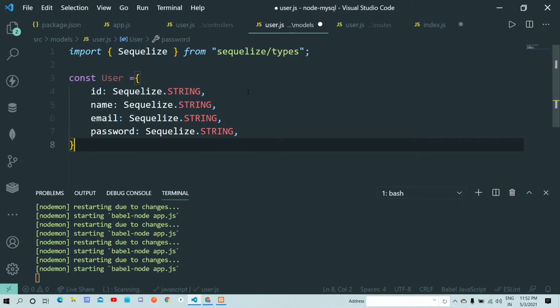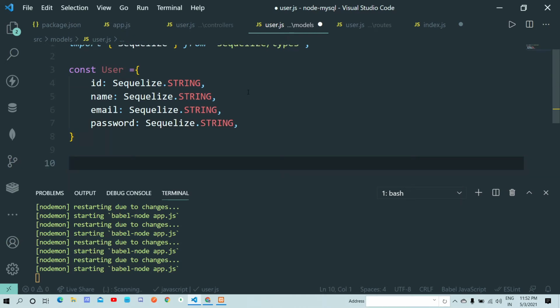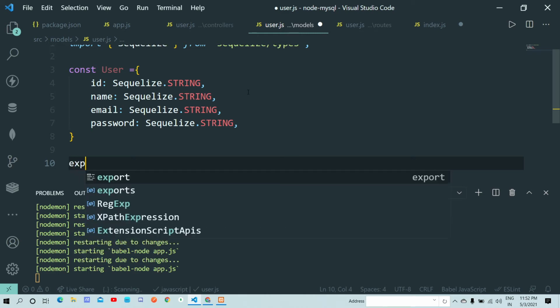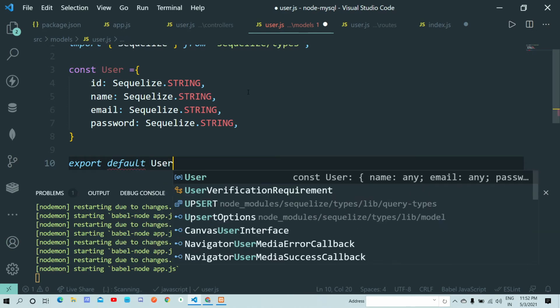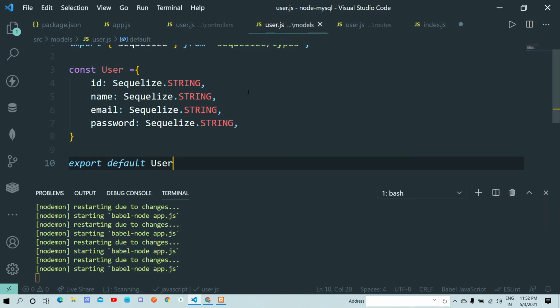So yeah, this is it, I guess. And you have to make sure we export this user, export default user, so it will be available to use outside the file.